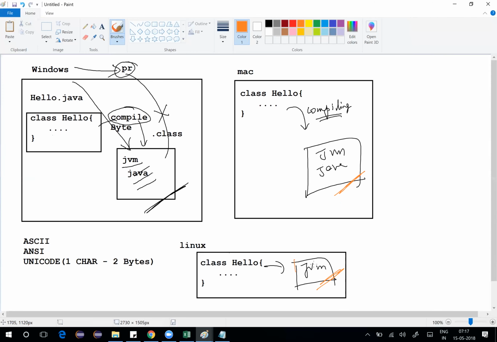Who's the owner of JVM? It is Sun Microsystems who has done the job. So it was Sun Microsystems in those days. Today it is acquired by Oracle Corporation. So what happens? You can pretty much write the code in one place and it can be accessed in any operating system. This was one of the first traps, or the first way, how James Gosling captured the entire market in the world.